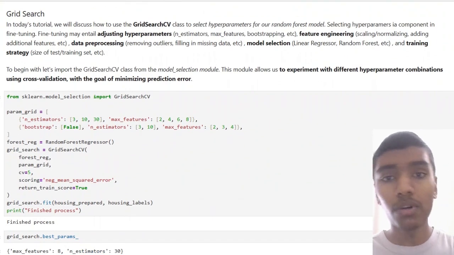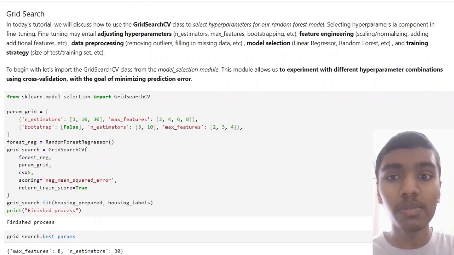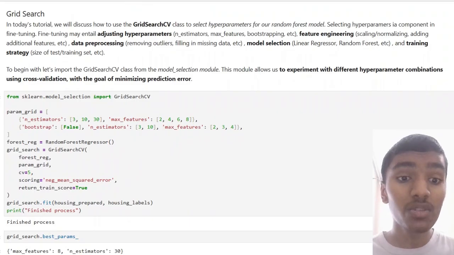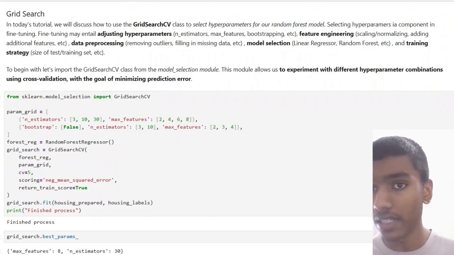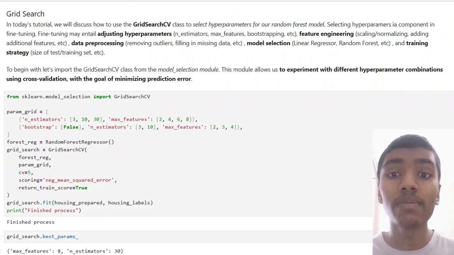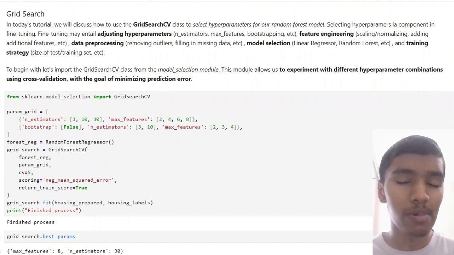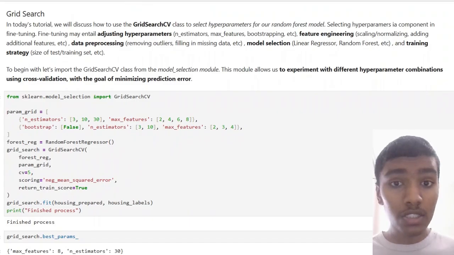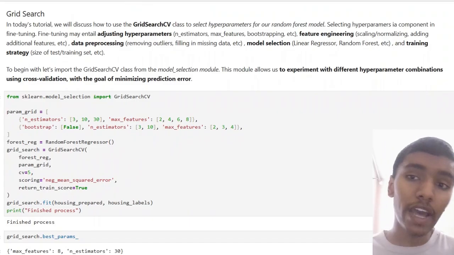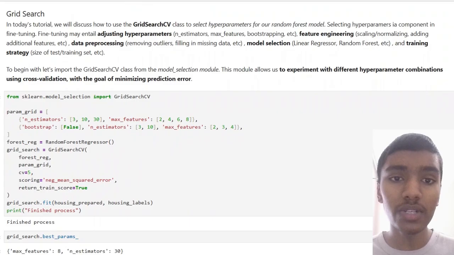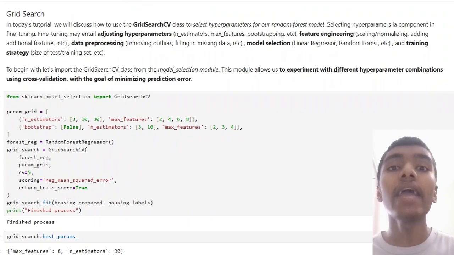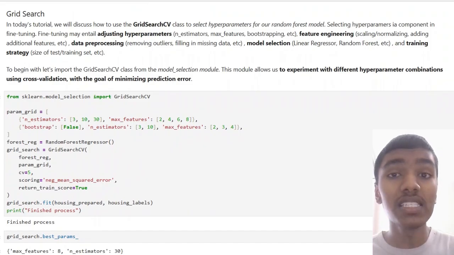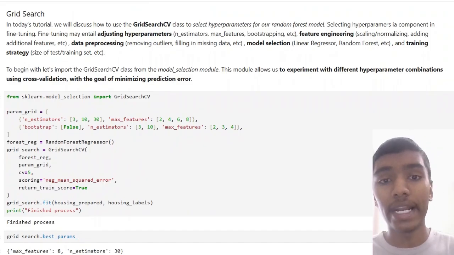So remember, we're going to discuss what a grid search is. A grid search is simply a way for us to run several tests using cross-validation in order to select what are the best hyperparameters. And we can run through several different hyperparameters that we can choose. Grid search is a part of fine-tuning. So what is fine-tuning? Fine-tuning entails basically taking a model that we already have and making a better model, or maybe even replacing it with a better model for our data.